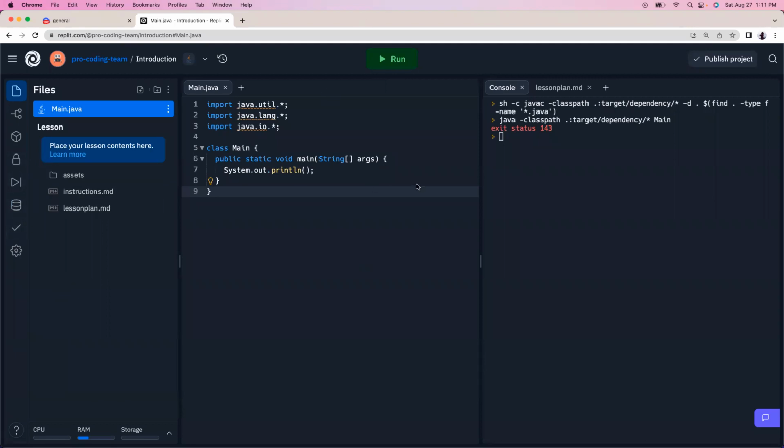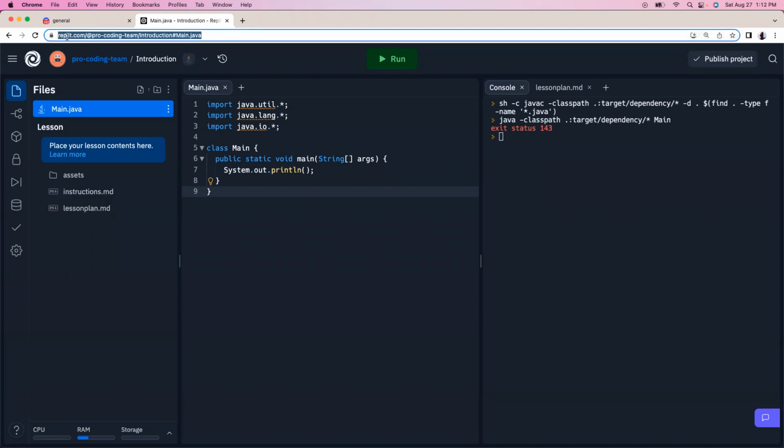Can we use IntelliJ or our own IDEs? Yes, for writing code and practicing code, you can always use them. But the place where I host will always be on Replit. If you are submitting assignments, you can work in your IDEs, but you just need to submit the code on REPL. Everybody, I will be giving you the Replit link.